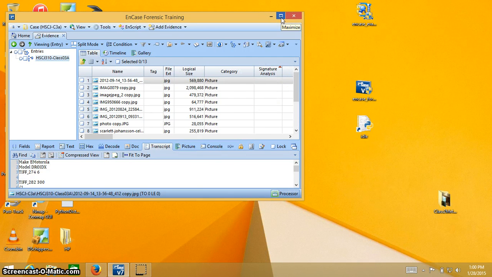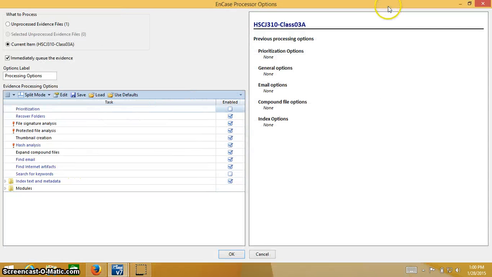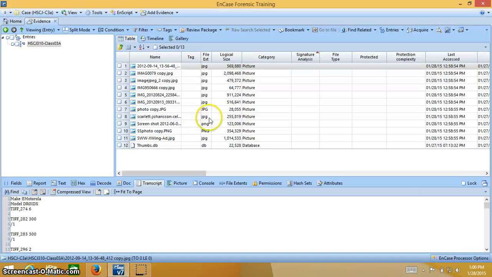All right, and as the processor comes up, I'm going to let it run as default, and I'm going to watch for processor options in the bottom right. So basically what I've done is I've taken the files that were in the 7-zip file that were encrypted, I unencrypted them, exported their file structure out, brought it into EnCase, and acquired it, so it in essence locks it in place so that I can't do anything with it. All right? So I have a pristine copy to work with.